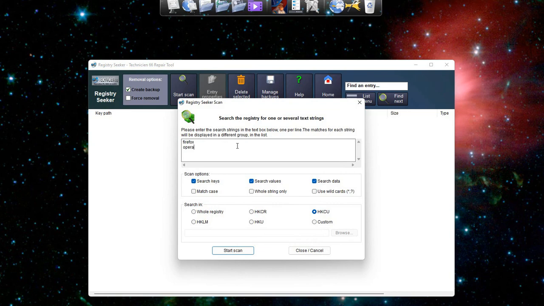We previously searched for file objects left over from Firefox and Opera. This module will also let us search the registry for leftovers from the same applications. As you can see here, we have several options to fine-tune our search. For this video, we will just search in the current user Hive and start our scan.